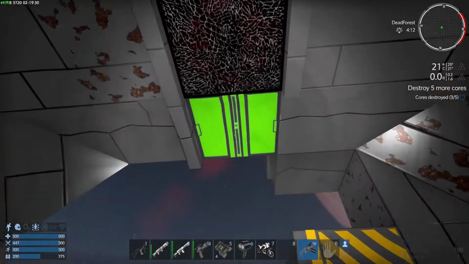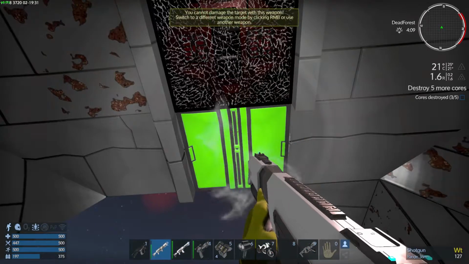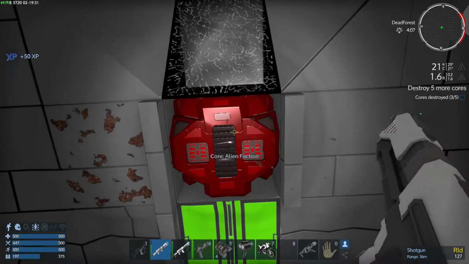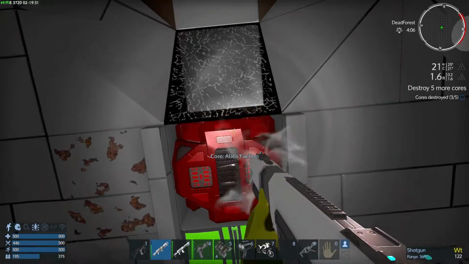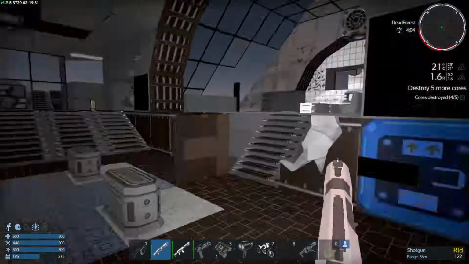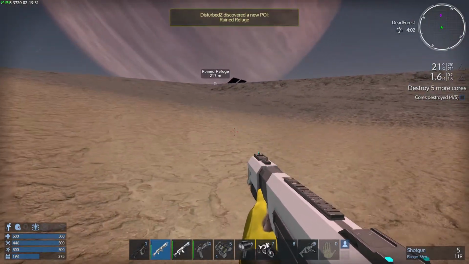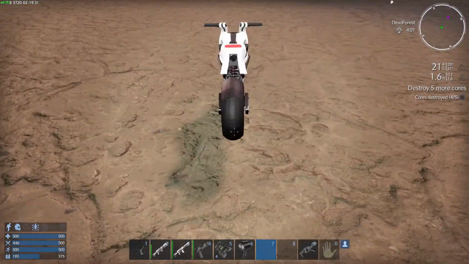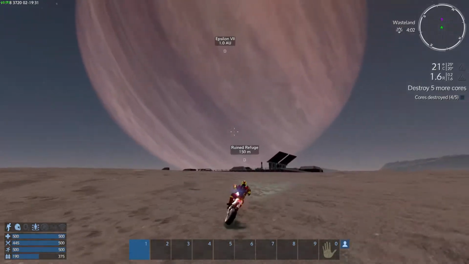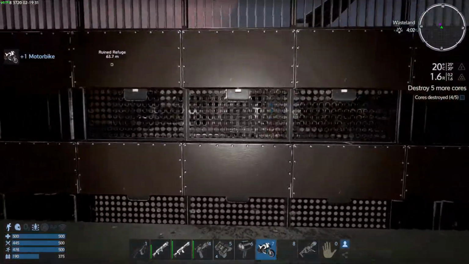Seriously? Wow, that C4 did like nothing. You know, that was a piece of glass with an explosive on it. I mean, it did damage the core, obviously, but... Hey, we discovered a ruined refuge, huh? All right, Mr. Ruined Refuge. We are here to get our last core.